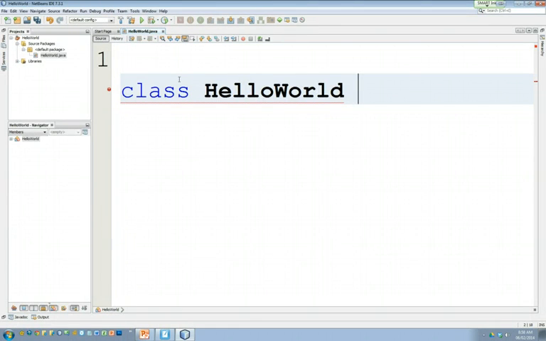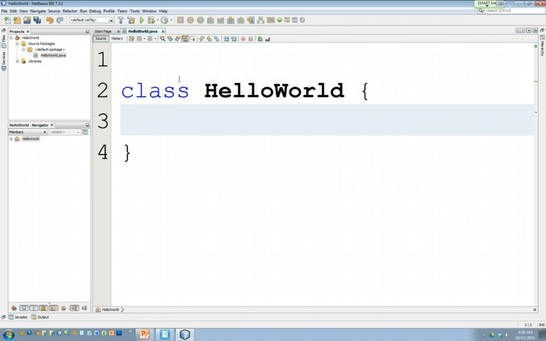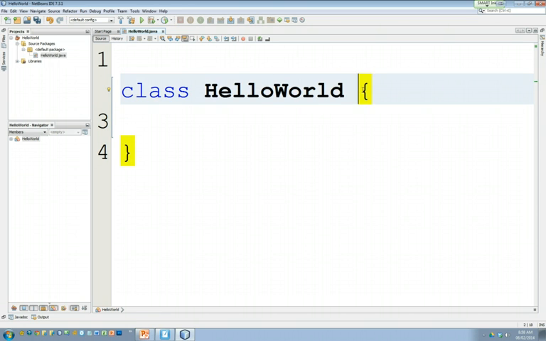Okay, then after that, you put the traditional curly brackets. The opening curly bracket will appear, and when you hit enter, NetBeans will fill in the closing bracket for you. That's just to help you keep organized. So remember, curly braces are used as the structure to hold everything together. So they define when something begins and ends. So this is saying, here's where the class begins, and here's where the class ends. They structure your code. Now, where you put that opening curly brace is entirely up to you and the style that you'd like to work with.